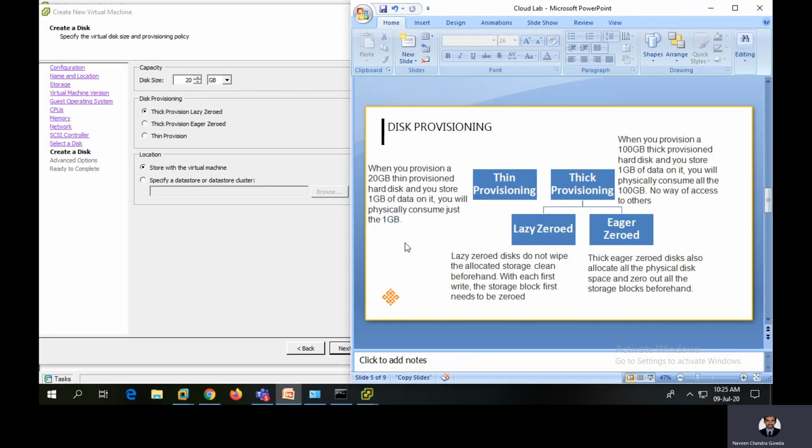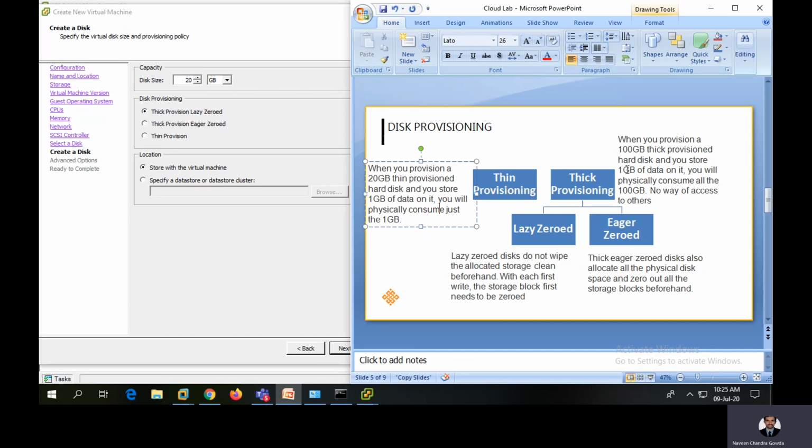The rest of the 19 GB stays open, where other VMs can also make use. Whereas my maximum capacity is 20 GB, that is for sure. Only 1 GB will be allocated for now and the rest 19 GB can be used. But it doesn't mean that I can't increase more than 1 GB. You can increase, but not more than 20.